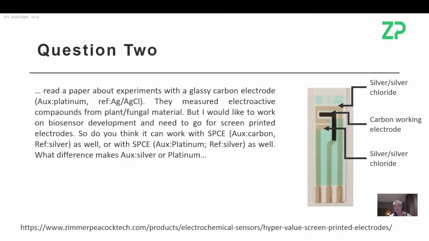then silver becomes silver chloride, which is insoluble and it stays where it is. And if we do reduction, silver chloride becomes silver, which is also insoluble and stays there. So there's a real advantage in terms of analyzing small samples and not getting crosstalk between the working and auxiliary electrode. And also, I'll mention it in question 14, but I've had companies that make these kind of USB powered potentiostats, and they like this electrode because the counter electrode is silver chloride.